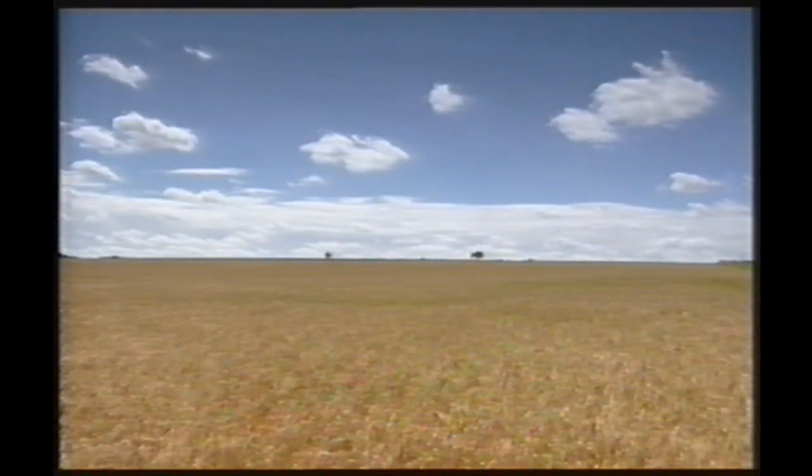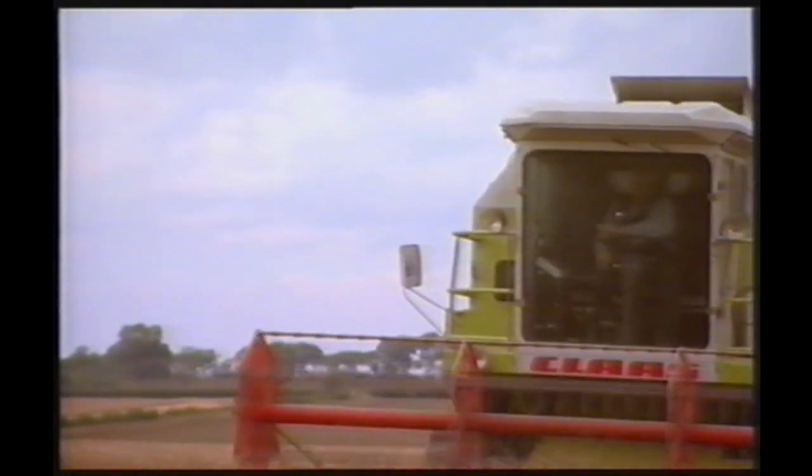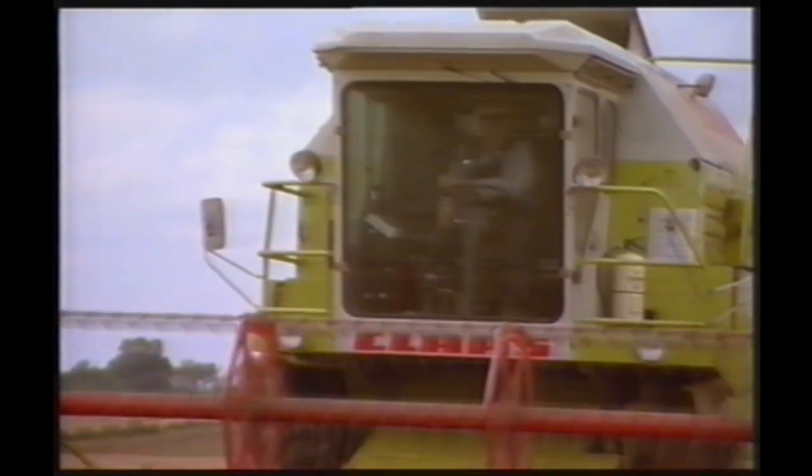Unfortunately, with all the delays, we might never get to see this beast in action. Three weeks of good weather has brought the harvest forward. And worse still, Ron's been called out to bring in the early crops with one of the 780's descendants. Ron's gone off to help with the early harvest, leaving me here alone. And you have to ask yourself, is our combine harvester really going to be ready by the time our crop is?